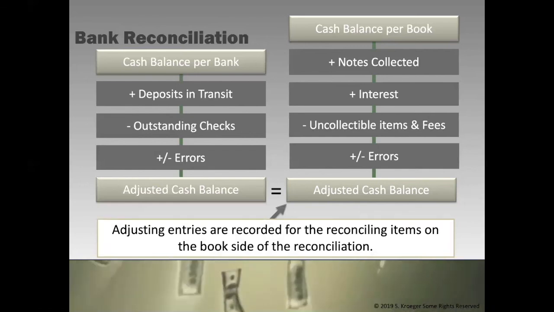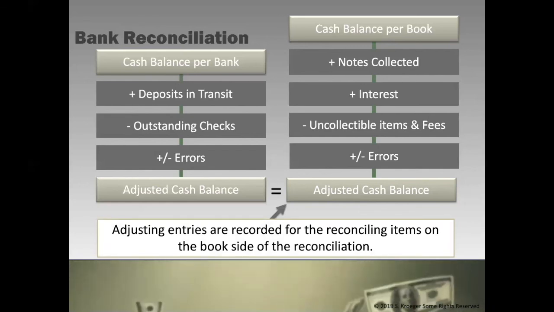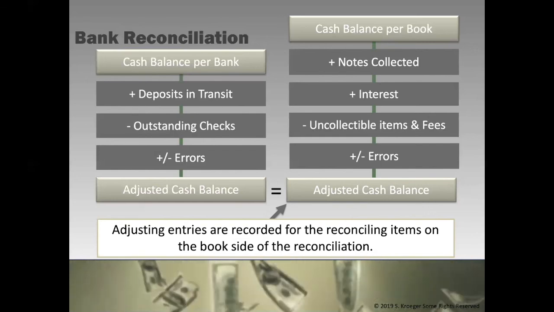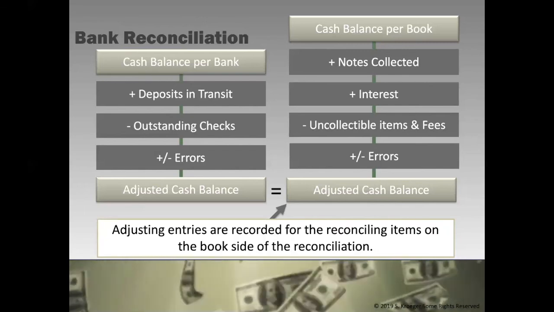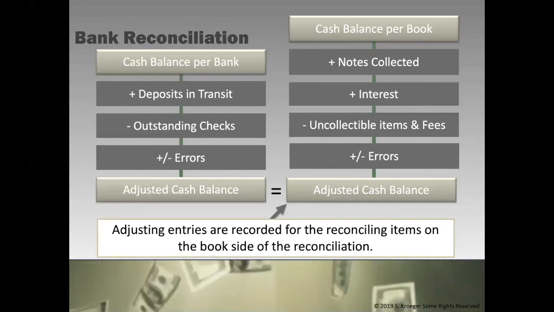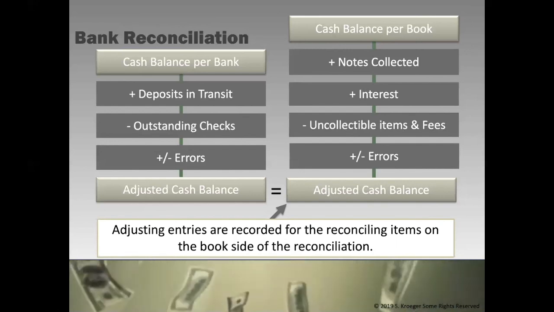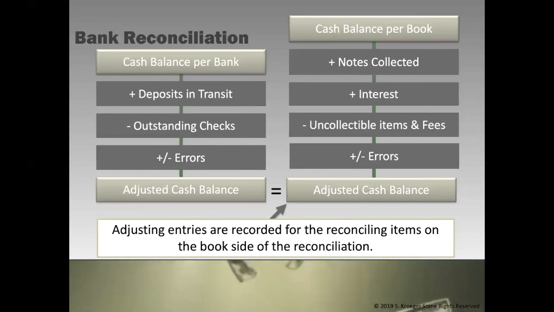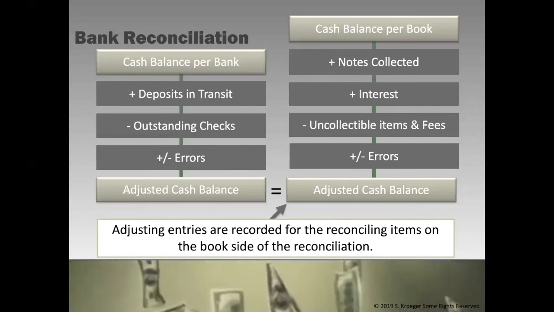You would also do adjusting entries for all the updates needed to the book side. Remember, we're starting off with our general ledger balance in the cash account, and then we have to either add or subtract all these transactions to it to get the true balance, so that our general ledger cash account is updated to the correct balance. Everything that happened in the bank account will now be recorded in the cash account and it'll be the correct and true balance. We'll do an example next.